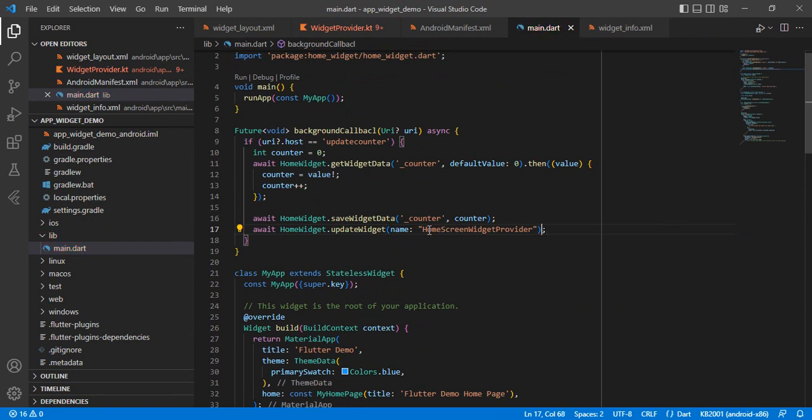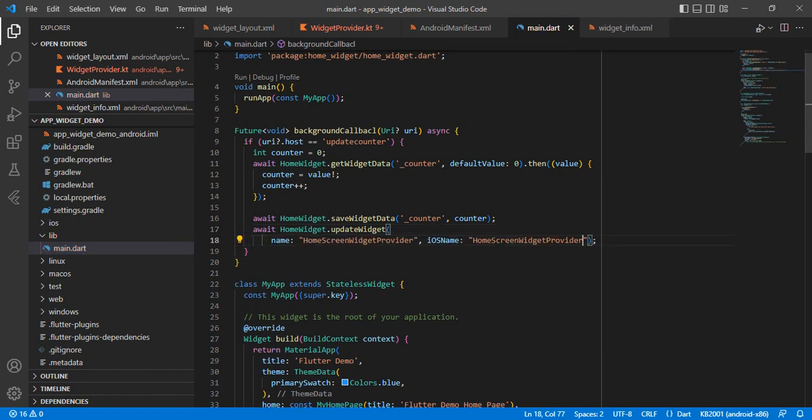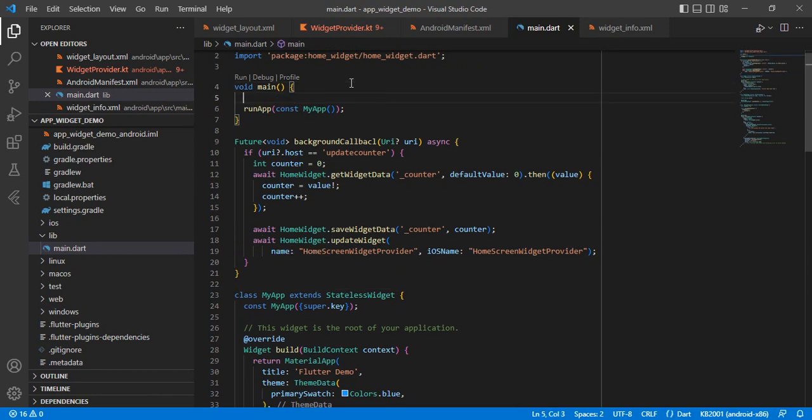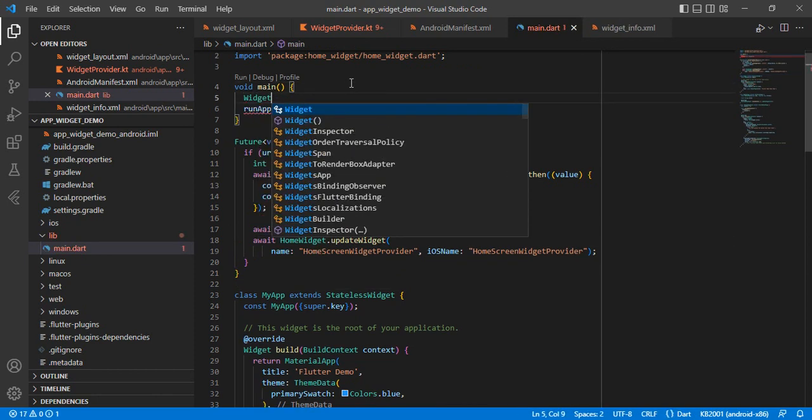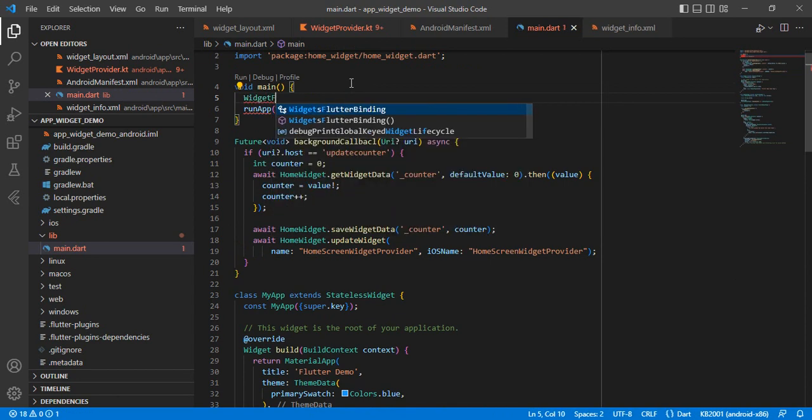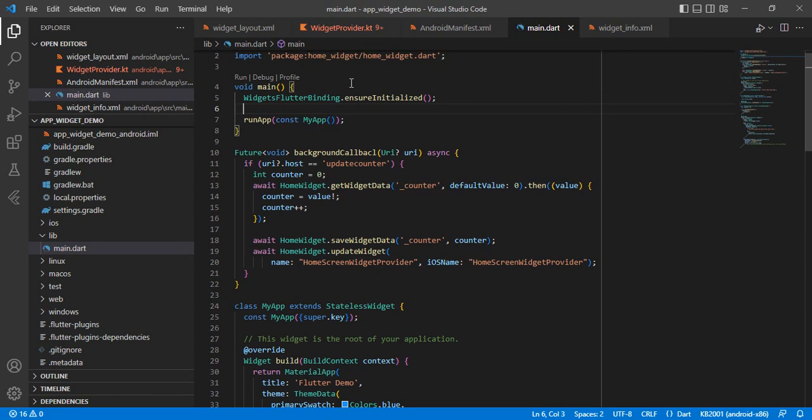Similarly for iOS also, iOS name equals the same name, and then we initialize the method in our main app, and WidgetsFlutterBinding dot ensureInitialized, and this ensures to initialize all our bindings, and then HomeWidget dot registerBackgroundCallback, and our background callback would be backgroundCallback.